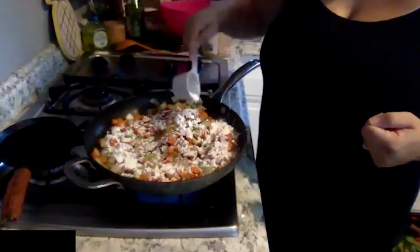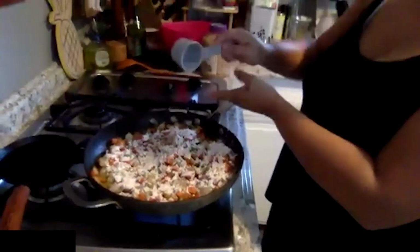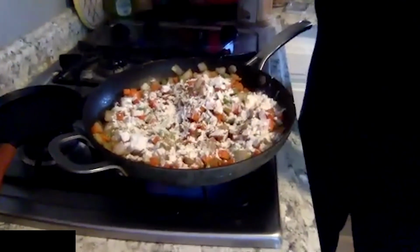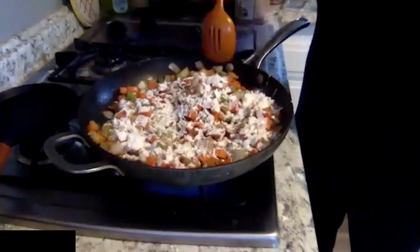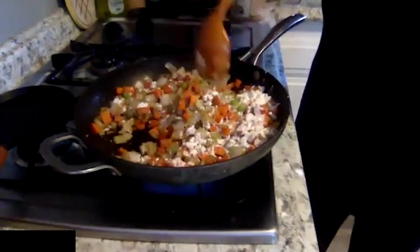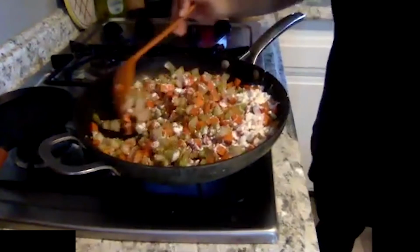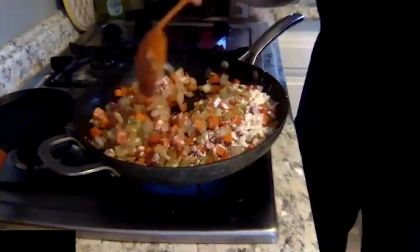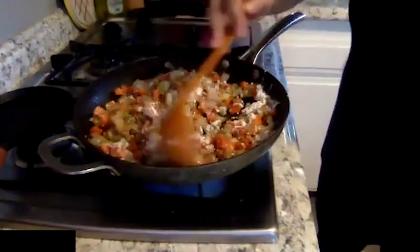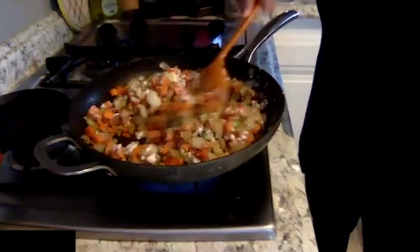over all the vegetables. And so our goal here, well, let me explain what a roux is. A roux is a mixture of flour and fat. So these vegetables have a little bit of fat on them, the olive oil. The best roux, of course, is with butter and flour, but it works just as well with olive oil. It's just a little bit more flavorful and a little bit creamier with the butter, but this is going to thicken up really nicely and make us our little sauce. So we're doing this, let's see here. And I'm just going to stir this around.